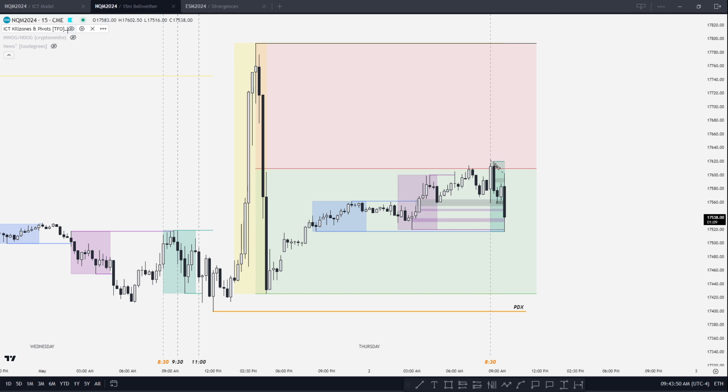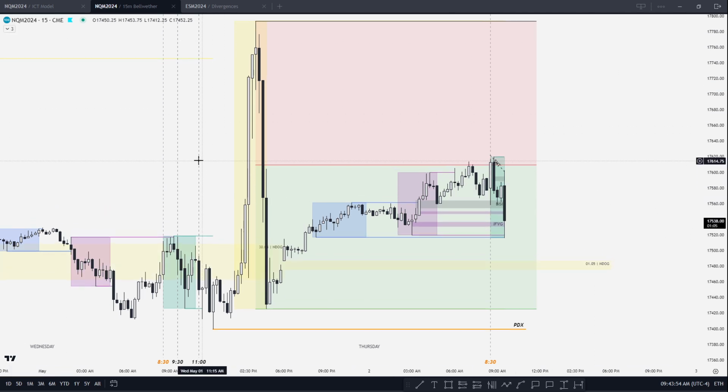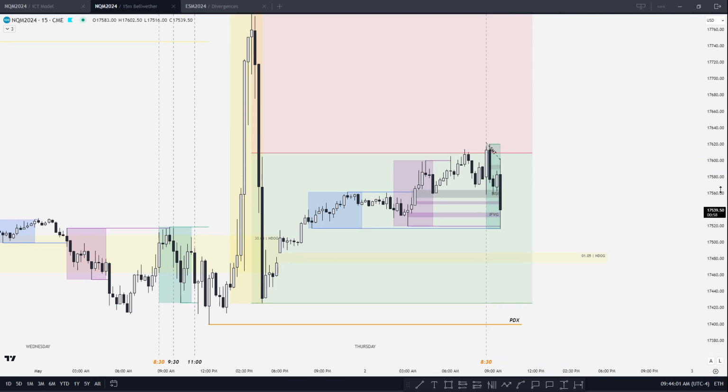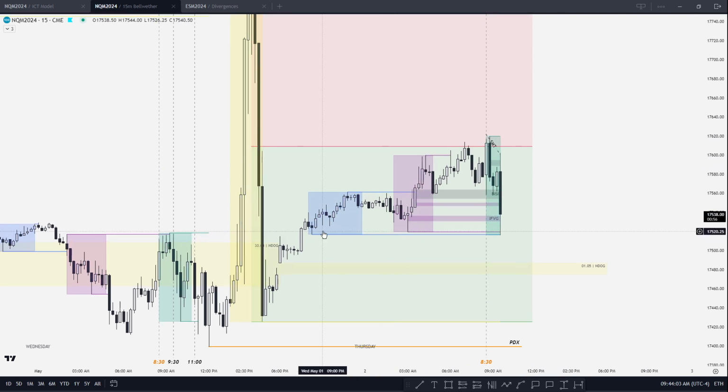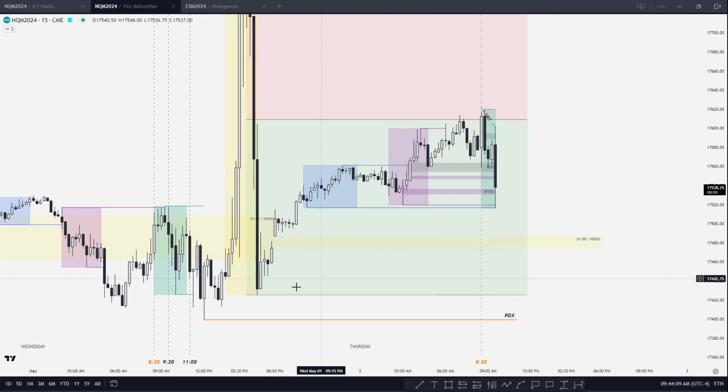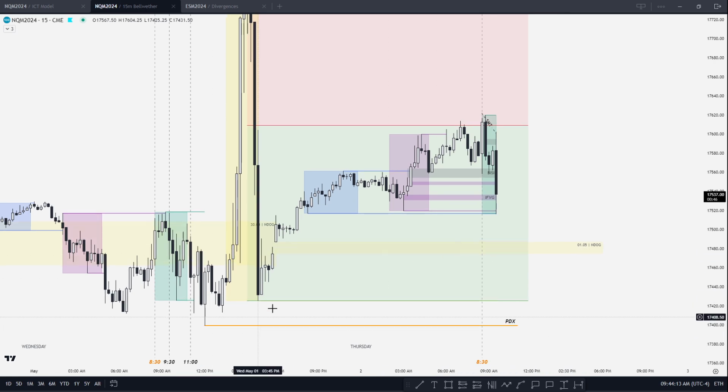So now we can start dropping in our lipstick here. We have a premium imbalance on the 15, traded up into it at the 8:30 news multiple times, and then we had our stacked liquidity. We had our London low and our Asian low, both as nice sell side liquidity targets. Obviously we have previous day low and PM session down there too, but we don't need to reach that for today.